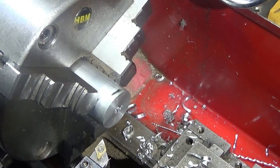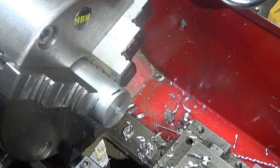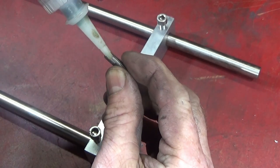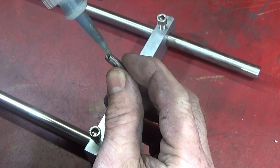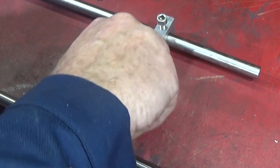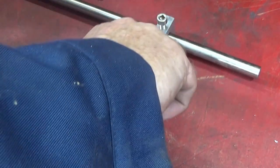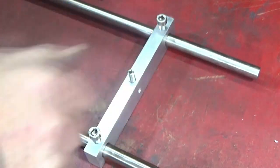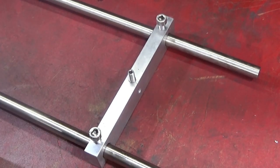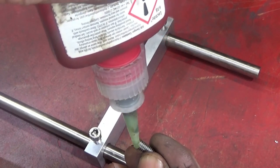So that's the 6mm thread done one end, and now I'm going to turn it around and do the other end. Then I Loctite a stainless steel 6mm grub screw into each end, so that there's about 10 or 12mm protruding. And the same with one end of the adapter.